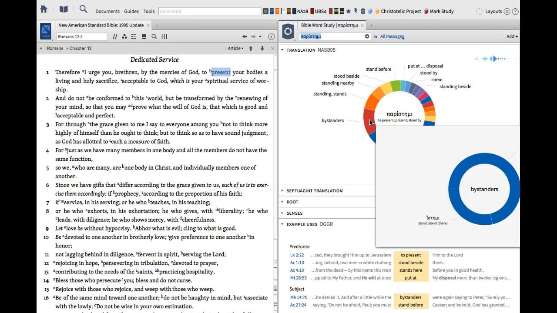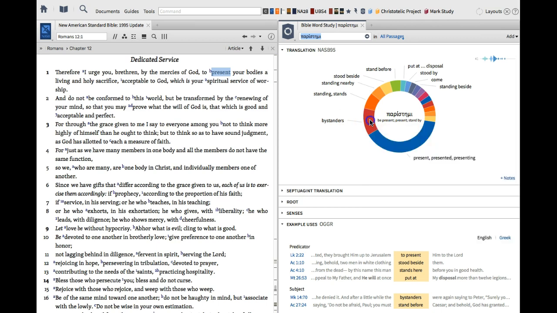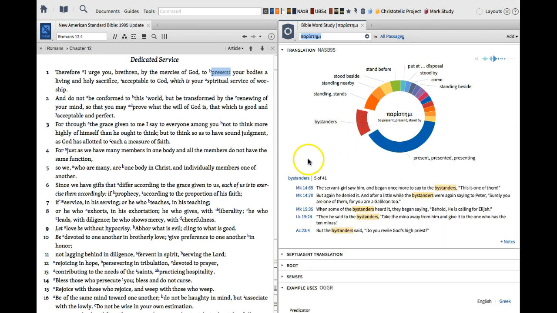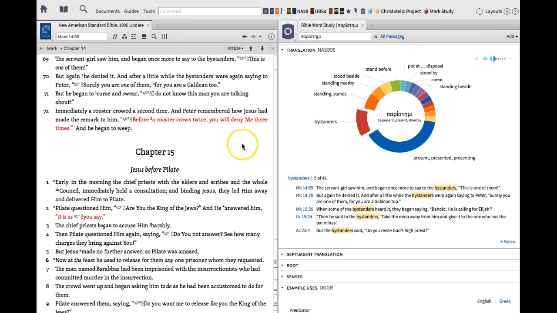explains to us all the different translations that word is using. Notice what happens if I click on a section. If I click on it, then it shows me all the times, 5 times, paristemi is translated as bystanders in the New American Standard. So here now I have all the words that are highlighted, which makes my looking them up very quick. If I'm not sure of the context, I can click on the link and it will open it up in my Bible, and then I can read it right here and get a little bit more of the context.